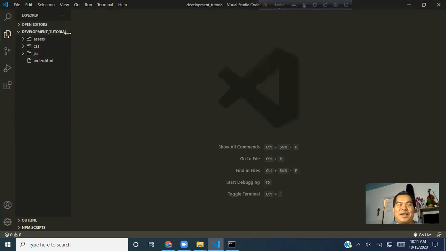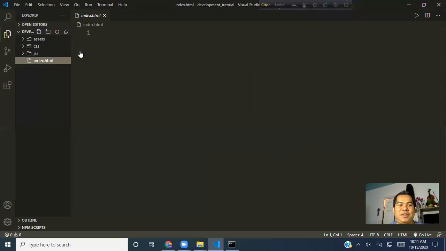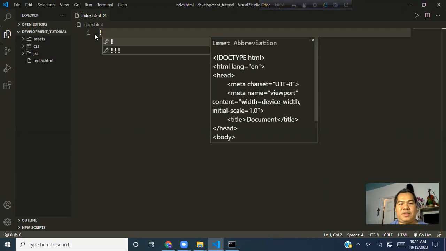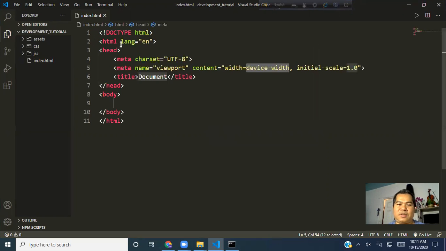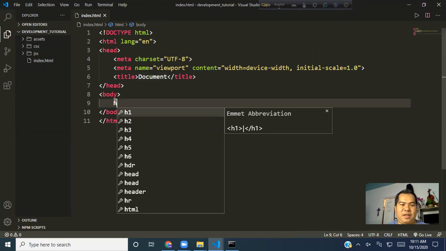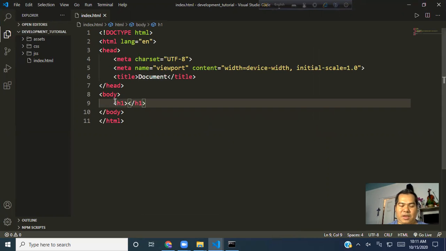Okay, now I can just go to index.html and type, sorry, it's not here actually, it's here. Okay, shift, then press the exclamation sign, press enter, and we can type an h1 tag and say welcome. Okay, so it's really simple and easy.